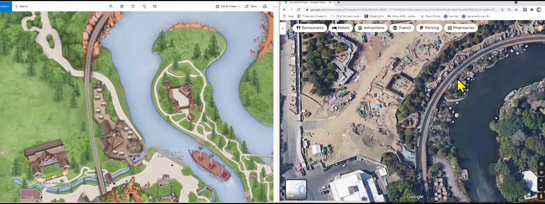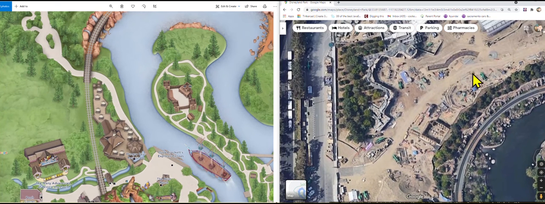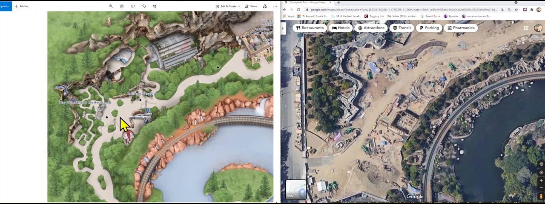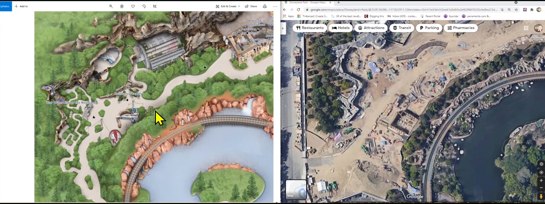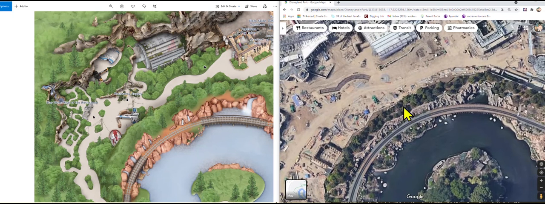All right, now on these aerial photos, Galaxy's Edge wasn't done being built when these photos came out, so it doesn't match the map in the photos, but you should be able to see that the railroad just has a thin layer of trees on either side, or on one side, and that blocks your view of Galaxy's Edge when you're on the train. And it blocks the view of the train from Galaxy's Edge also, because the train doesn't belong on another planet.